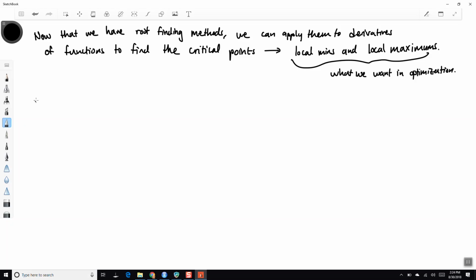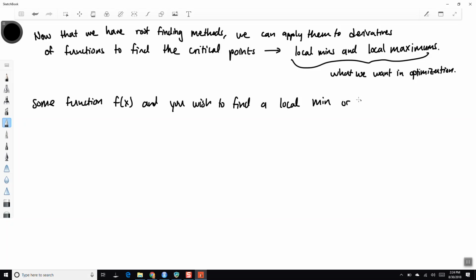All right, so you have some function f of x, and you wish to find a local min or local max.